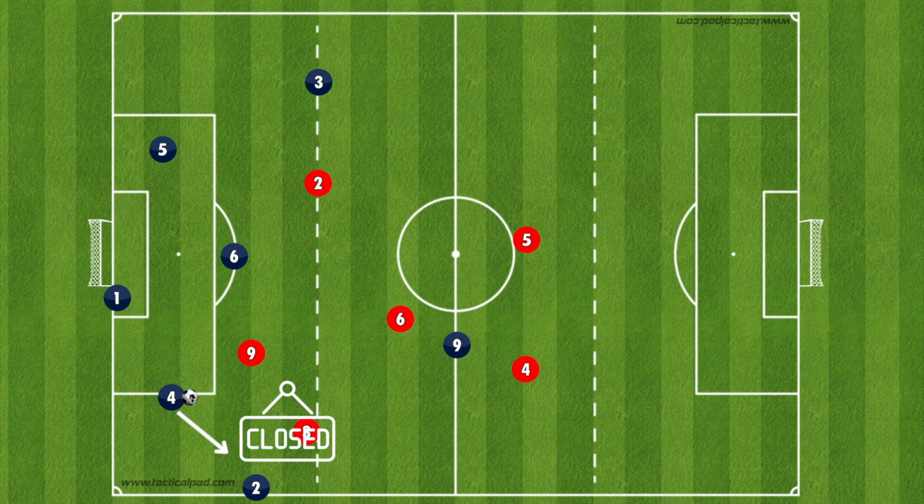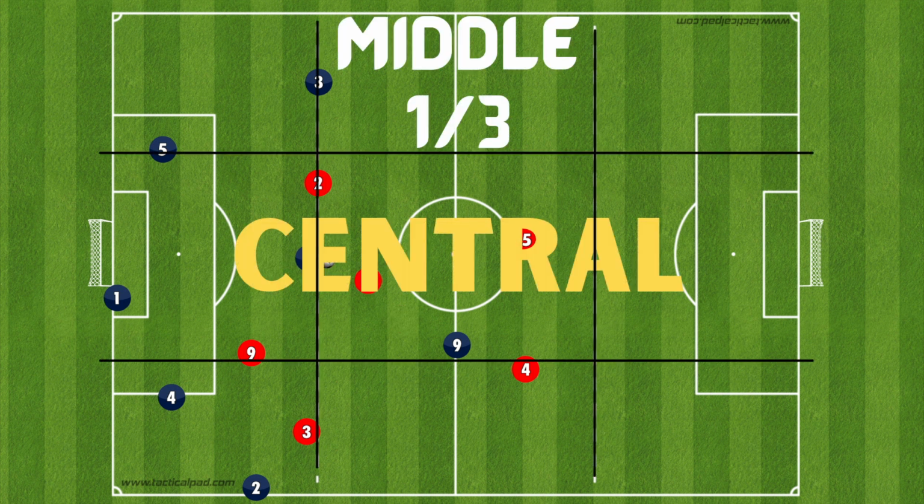So there's a couple of options here, but for the purposes of this discussion, let's just say that the ball gets played to our center midfielder. As always, we want our players to take space if they have it. So the center midfielder brings the ball here until he is engaged. So now we have the ball in the central part of the field, in the middle third of the field. We're trying to do a midfield transition through the center part of the field.